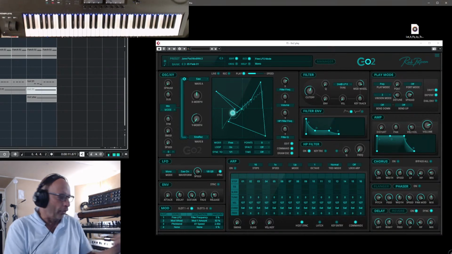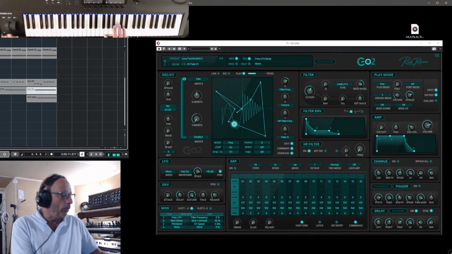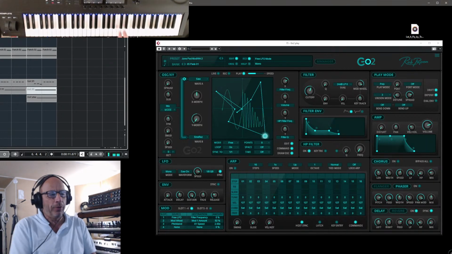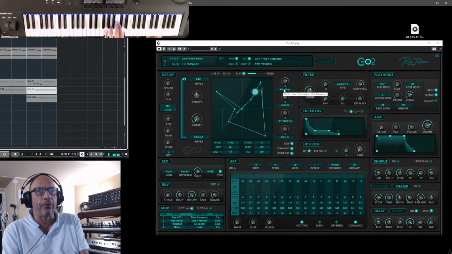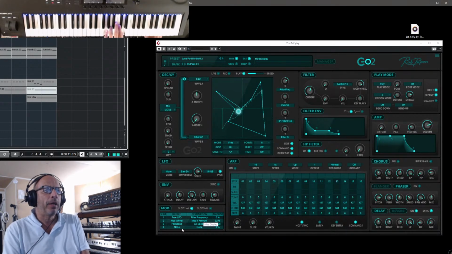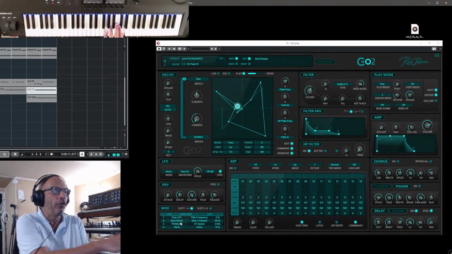So you see, it's much nicer. Without this modulation wheel, you have only the movement up here, which is also addressed to the filter. You can see filter frequency still used. But by opening the modulation wheel, I get this additional LFO.